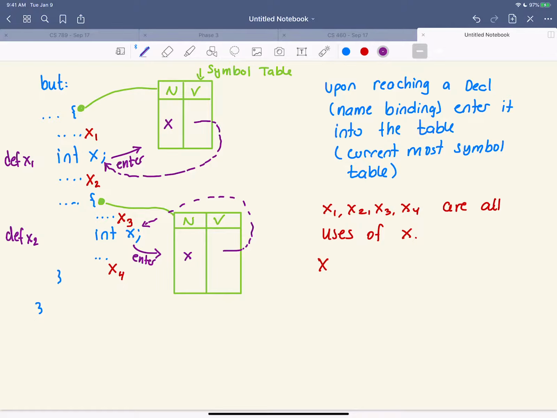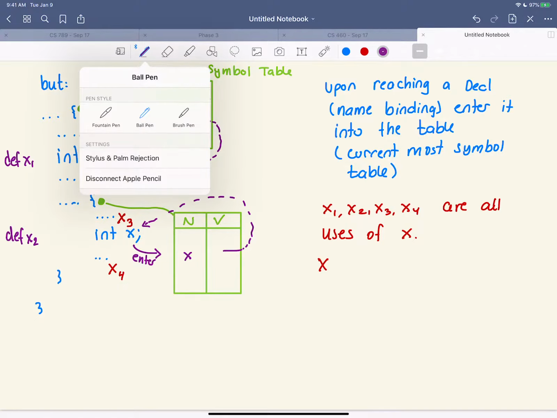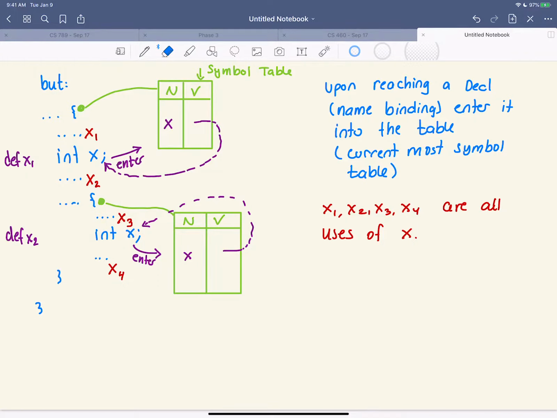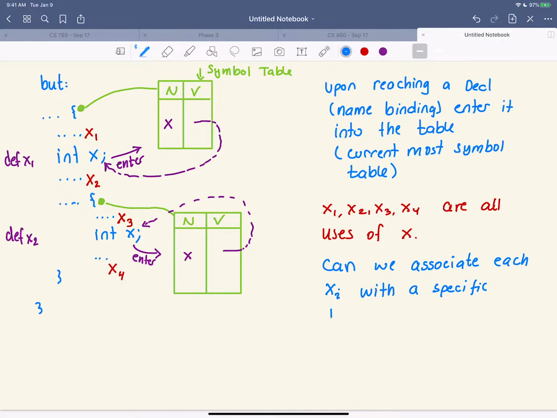So can we determine now which of the defs, can we associate each xi with a specific def xj or none?